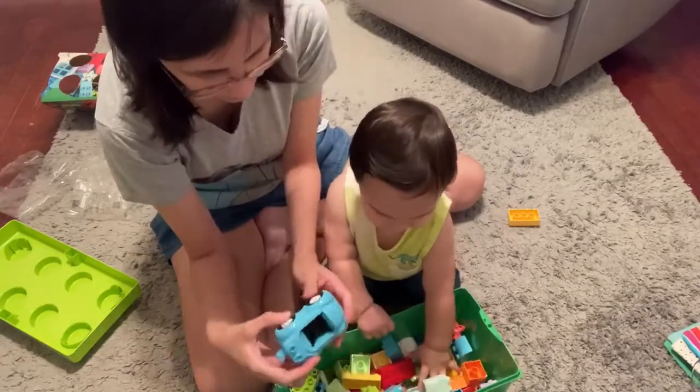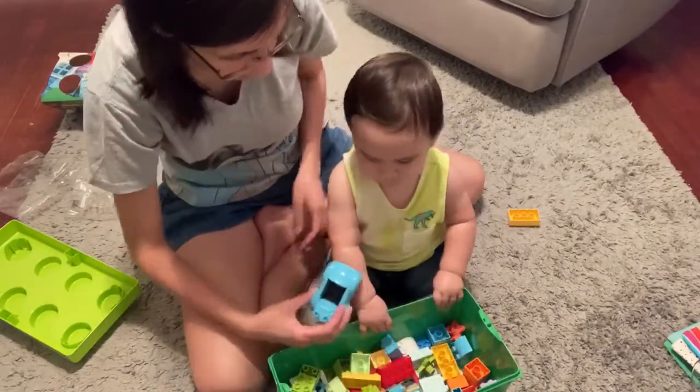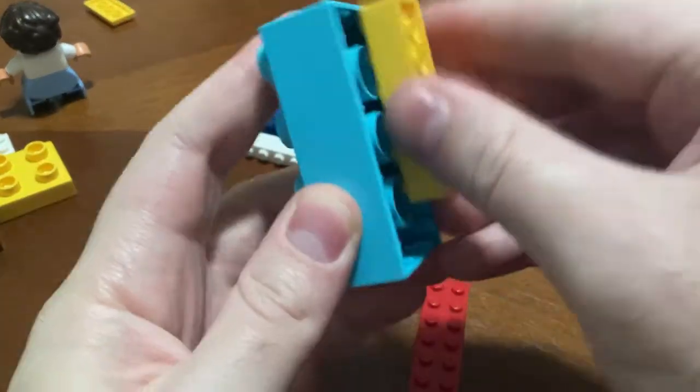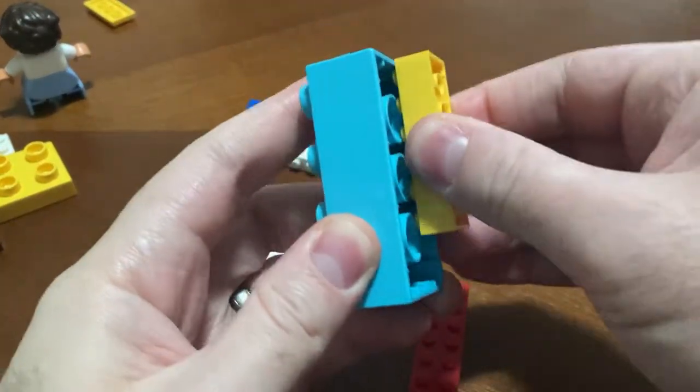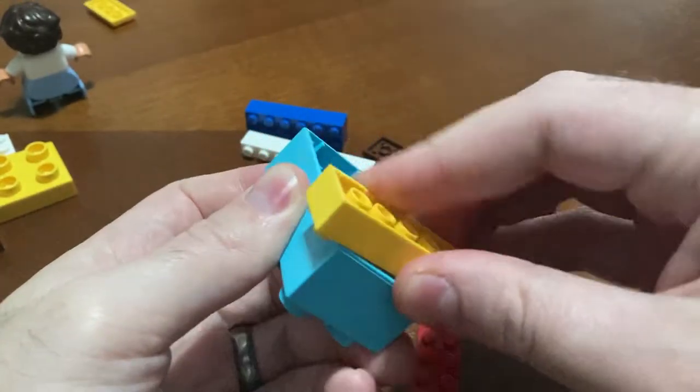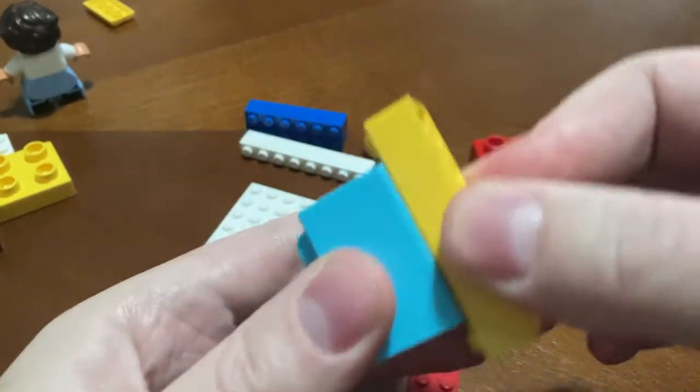However, attaching Duplo to LEGO isn't quite as great a story. Unlike the other way around, LEGO don't have a mechanism to create clutch with Duplo, so your only hope is to attach the bricks in such a way that they go from an edge to an edge. Even then, you're going to see a little wiggle.